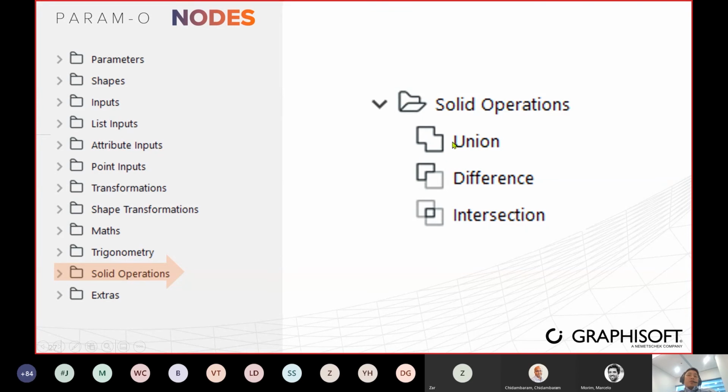If you want to subtract, you can use this difference. That means you have two geometries and you want to subtract, as you can see in the icon. This is a bit similar to void in Revit, and in 3D Max we also have this. Then intersection will just give you the intersected object. It will remove all the non-intersected object. That is solid operation.